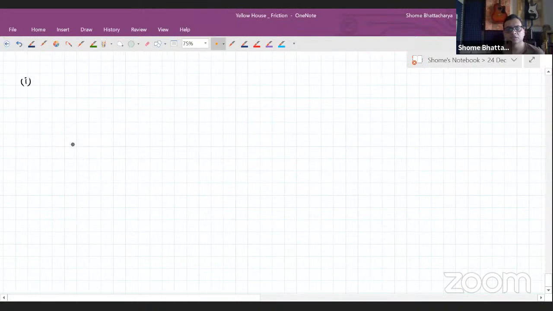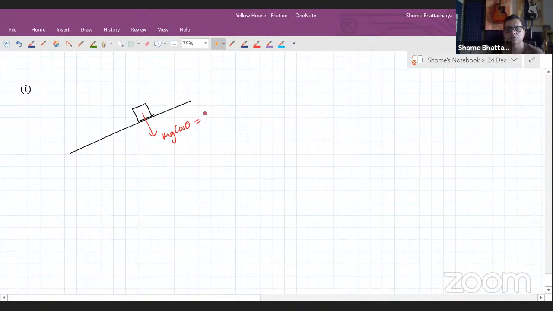So now if we look at the details in the first case, we can see that this component of weight, mg cos theta, okay, that is going to be how much now? That is going to be 80 newtons. And this component of weight, mg sin theta, that is going to be 60 newtons. So you can see the normal reaction we have is going to be equal to 80 newtons.